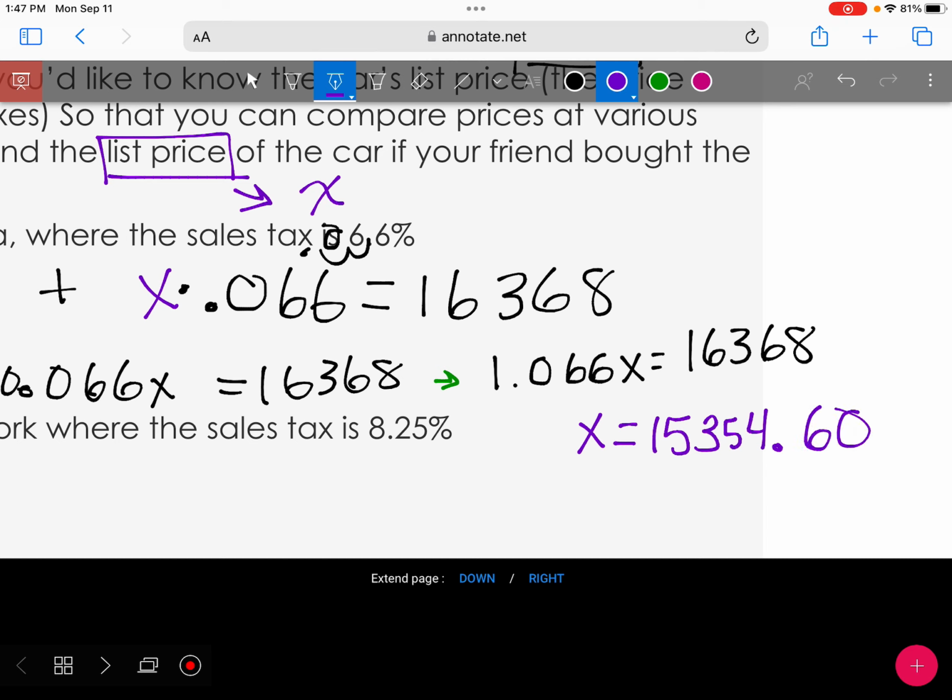It would be 60. Because for money, we always round to 2 decimal places. Whenever it's money, we will never tell you how to round, because money is always locked in at 2 decimal places every single time. And that is true, I believe, for all currencies across the globe, as far as I'm aware. I don't know that yen uses decimals at all.